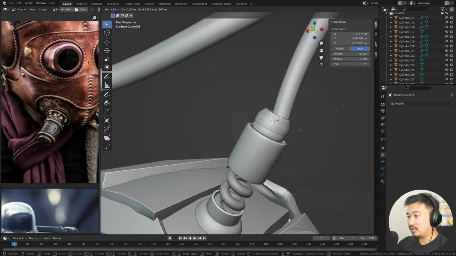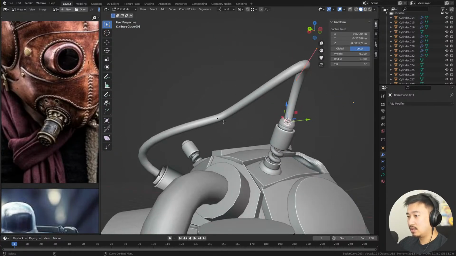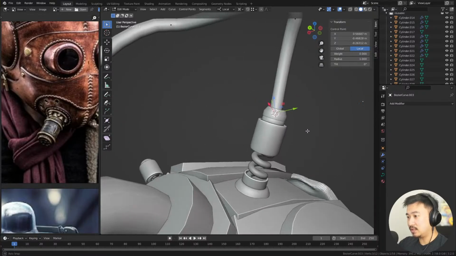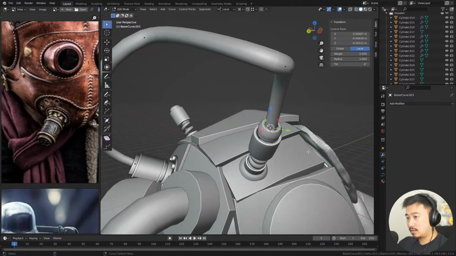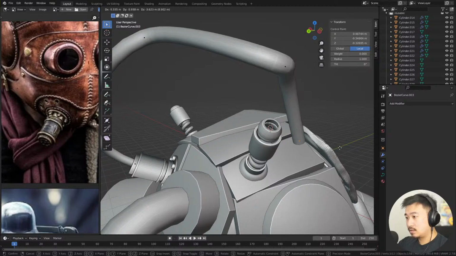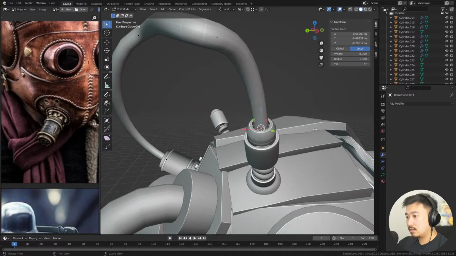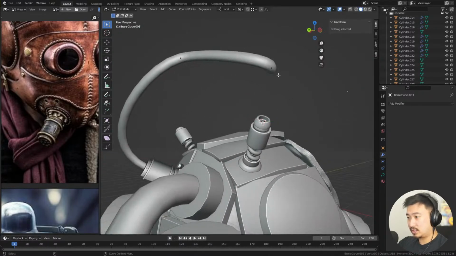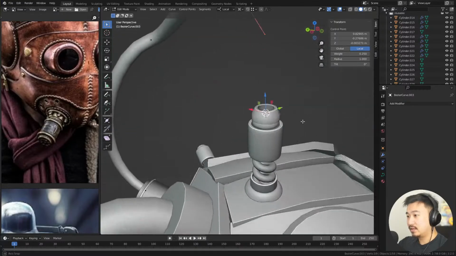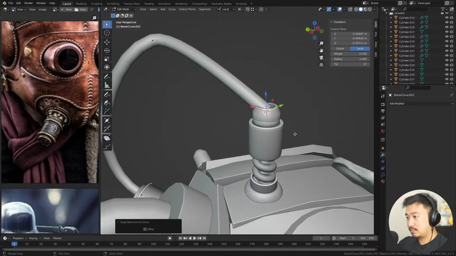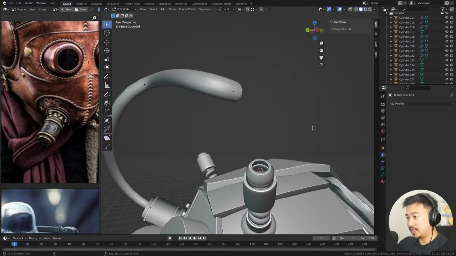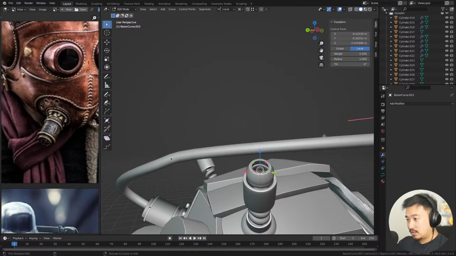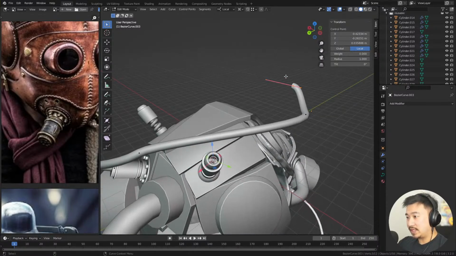Wonder where my tangents have gone for this, which is kind of interesting. Looks like my tangents have just sort of disappeared on this guy. Oh well, I'll just kill that, it's fine, and just snap this there. That's interesting. Once I snap it, I lose all my tangents. So that's what's happening. So I think it's because I have all my tangents selected.